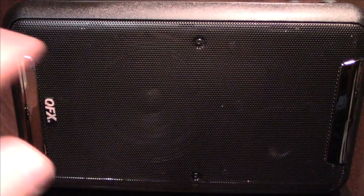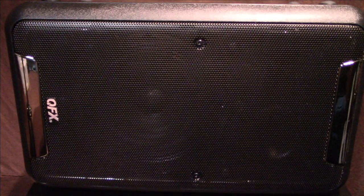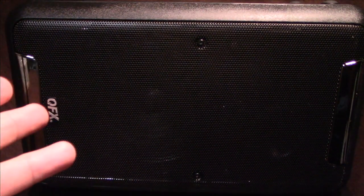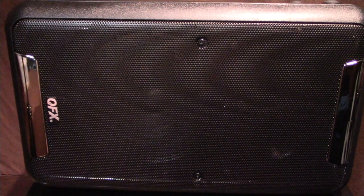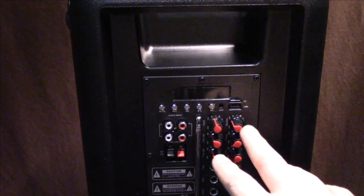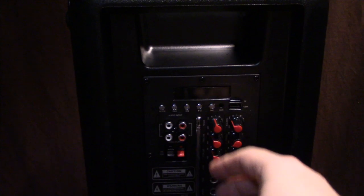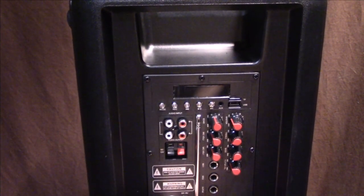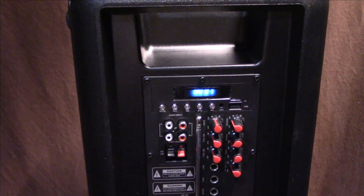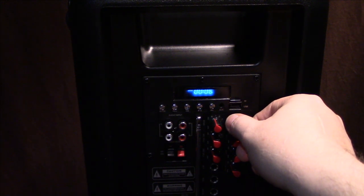So now let's go ahead and get this situated where we can play some music, non-copyrighted that is, and see how it sounds. We're going to do some outdoor testing of this at higher volumes, but let's go ahead and get it started, see what it sounds like right now. Okay, now that I've got the micro SD card in here, which is actually pretty cool, I'm going to go ahead and power it on here. And it looks like it's starting to play already from the SD card.